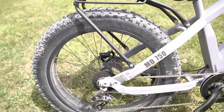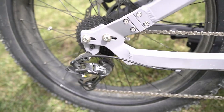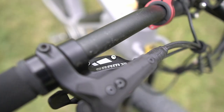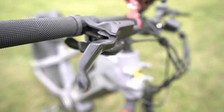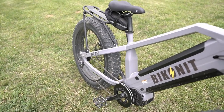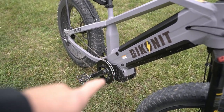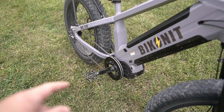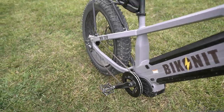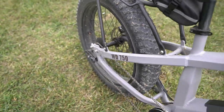The components on this thing are pretty top end. We've got SRAM XS rear derailleur. You can see here we've got a SRAM shifter as well. Really like this. One nice thing about this bike, because of the torque, whenever you shift through the gears, it actually cuts the power off to the motor, so it shifts a little bit smoother, just because there's so much torque coming from the mid-drive compared to what you normally get out of the rear hub motors.